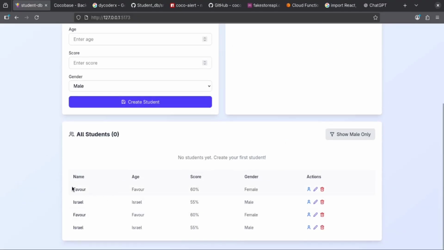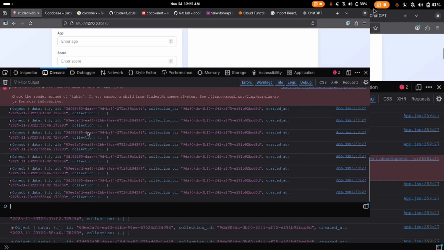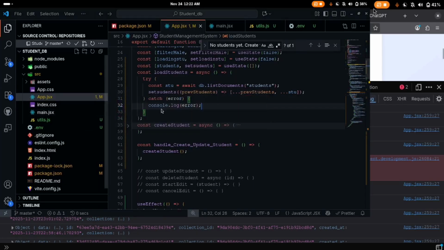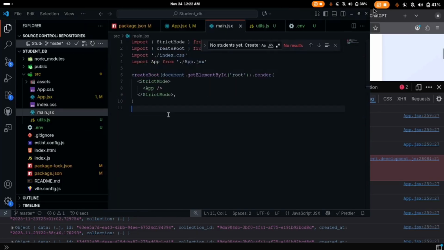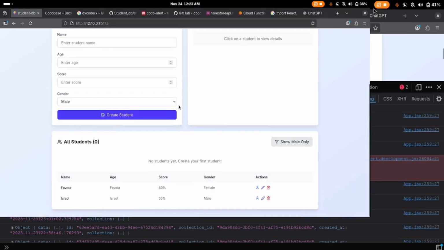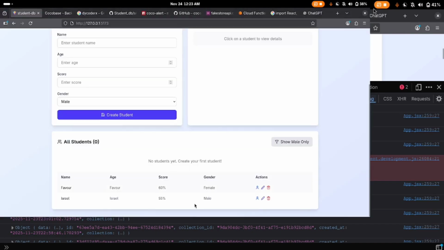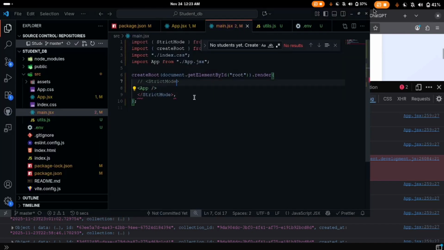Okay, but this time I think it's over duplicating. Let's check our... wait, I think this issue might be from our React strict mode. Let's comment this, because you know that on React, if you are coding in dev mode, React tends to run your code multiple times, like 2 times. So you might notice that if you console.log something, it runs 2 times, because of this strict mode. If you comment it out, it will fetch once, but let's just leave it the way it is.